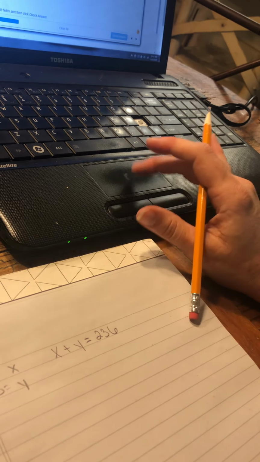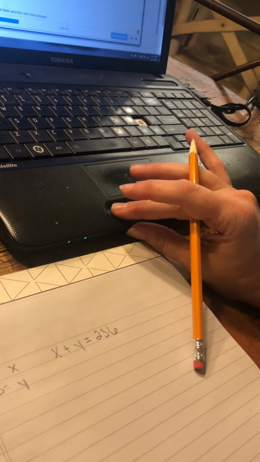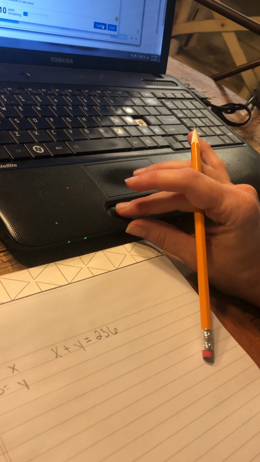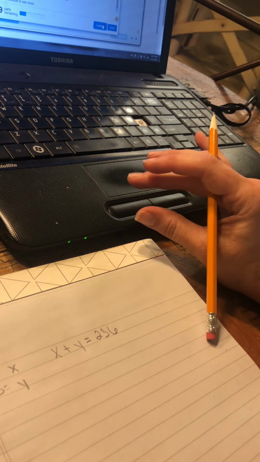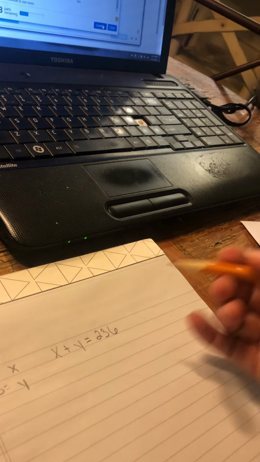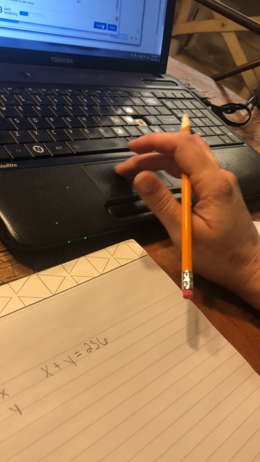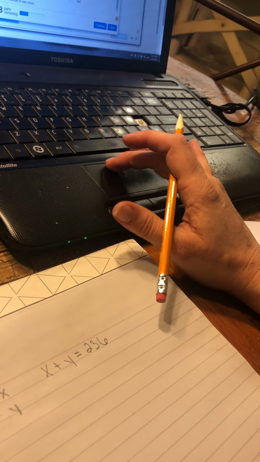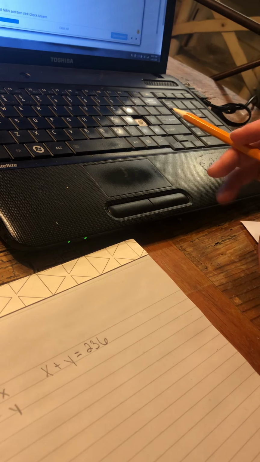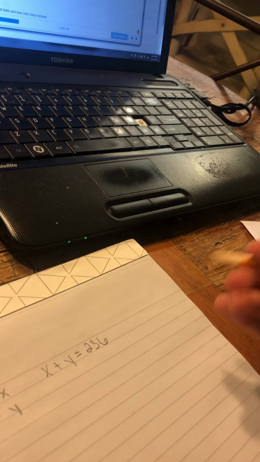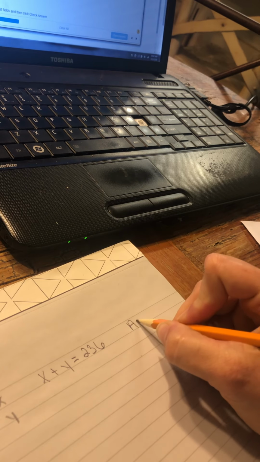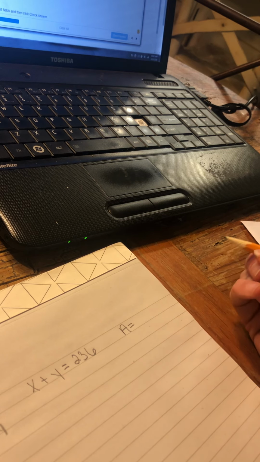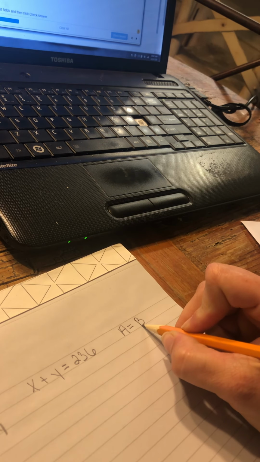So player B came in second with 16 fewer.